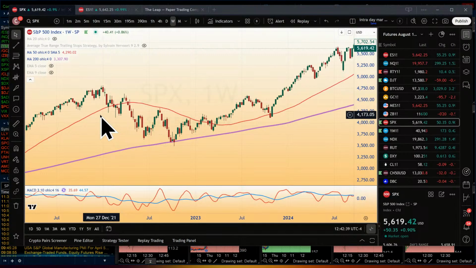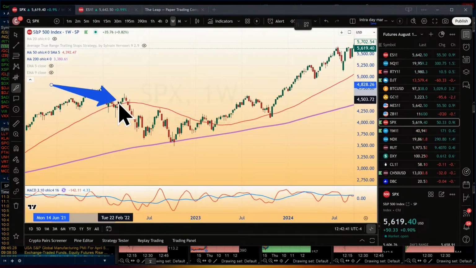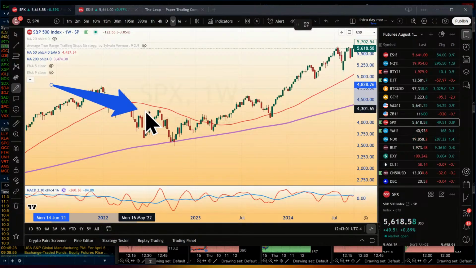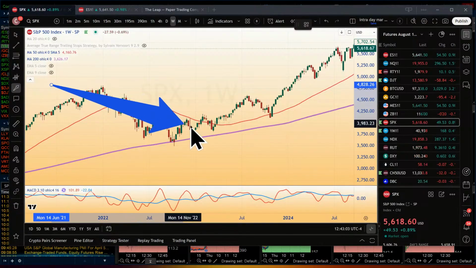Yeah, that's the problem. That's why right here, you might say, well, it got over the 50 moving average. Like I said, I don't use these as support. On the way down, it's animal spirits. I use these as resistance, but when it gets over it, I'm looking for the doji, the indecision candle. Almost every one of these had a follow-through candle on the downside that you could take advantage of, and you could wait for that.